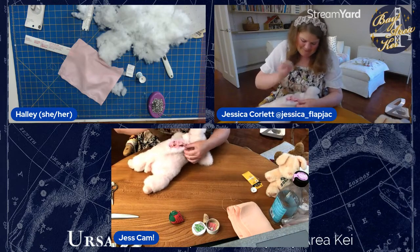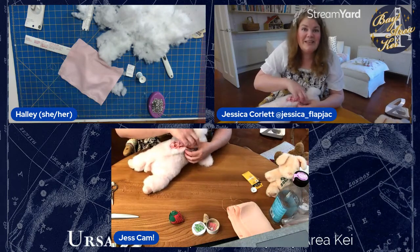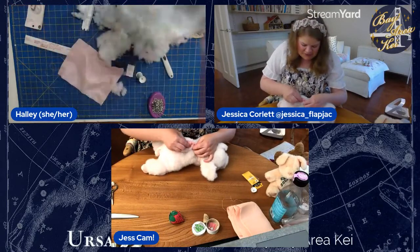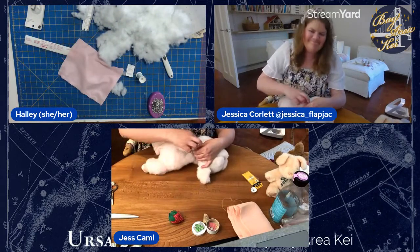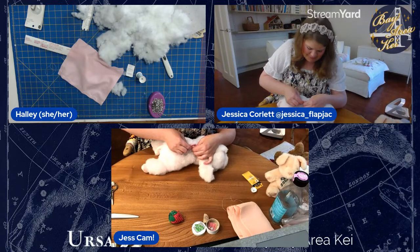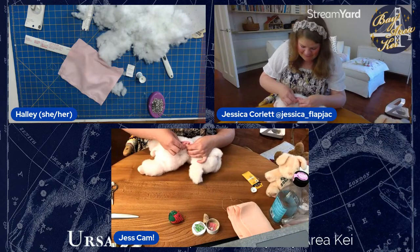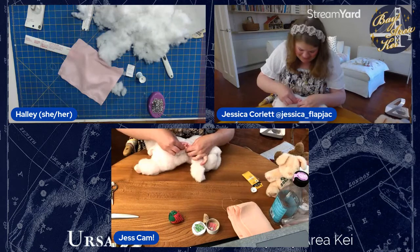Then I have to figure out how we're supposed to do the closing. You know how when they stuff these, they have to hand close them? I found where they did that, and it's really manky, so I'm also going to stitch that shut. Yeah, that's a good idea. Normally, because they're just mass producing them, it's not very good. Since I've already got it opened, and we're already doing surgery, I can make it look not like trash. Whenever I get a plushie, I'm always wondering where they closed it and whether I can make it look better than that.